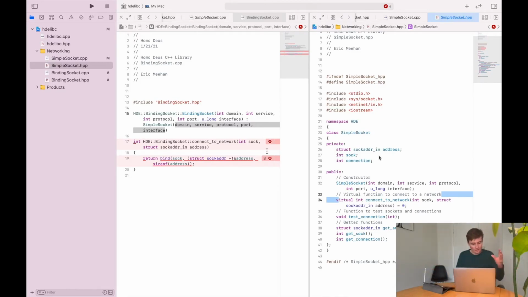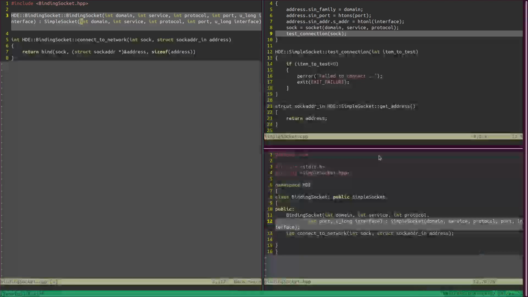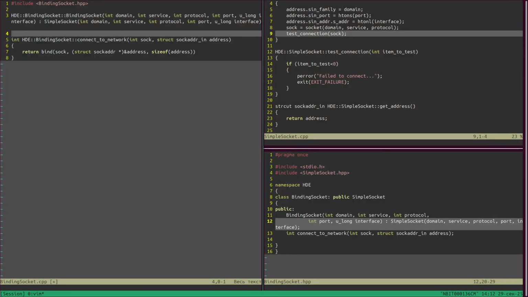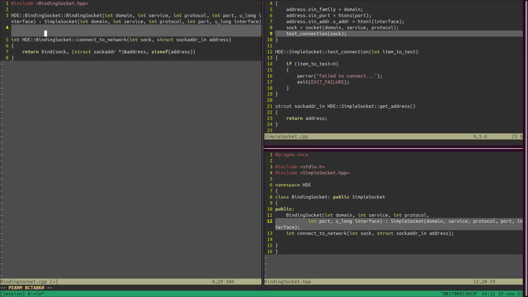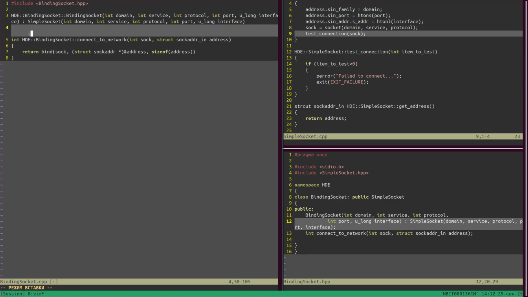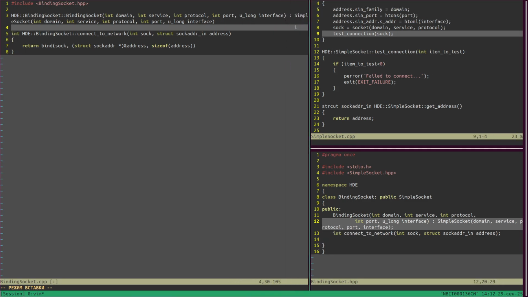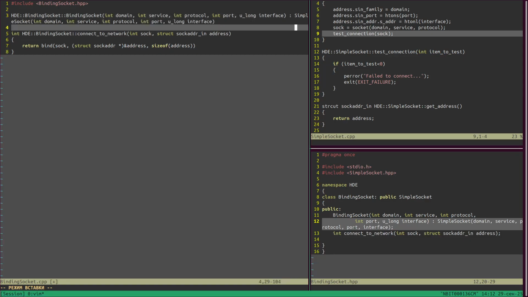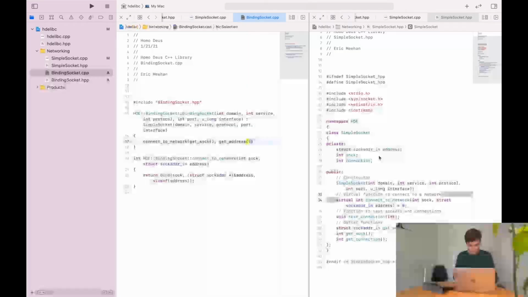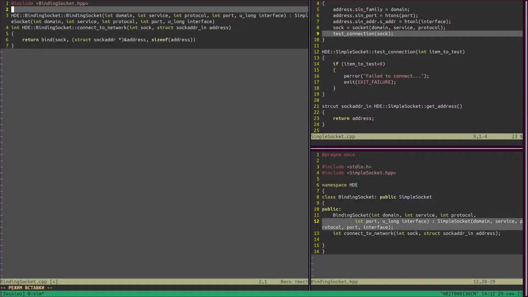So now in the binding sockets constructor, that's where we're going to call connect to network. And we're going to pass it sock, and we don't have access. Okay, so we can pass it get sock, and we can pass it get address.